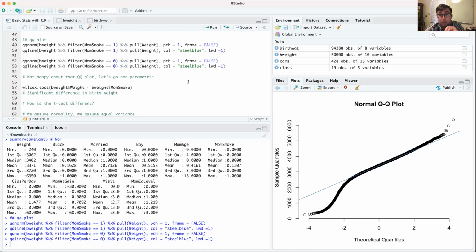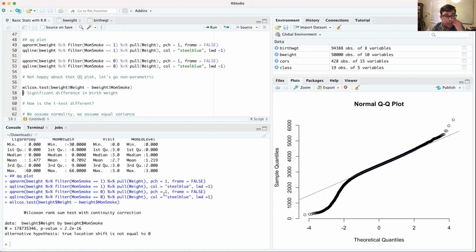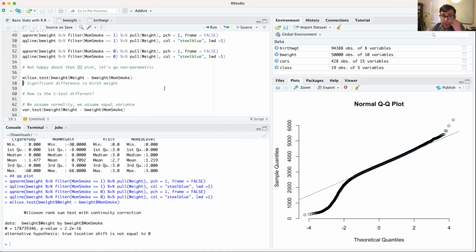If you assume that things are not normally distributed, then you can use what's called a Wilcoxon test. To do that, you just use the wilcox.test function. And again, we're interested in the relationship between weight and mom smoke. What you can see is we get a highly significant result, probably largely influenced by the fact that we have a lot of data.